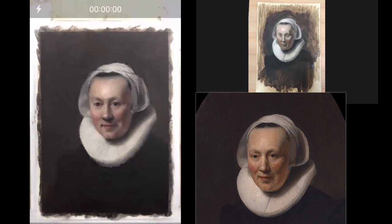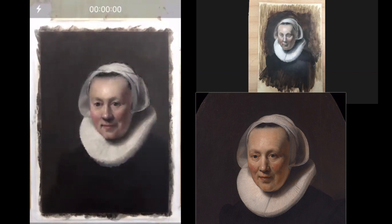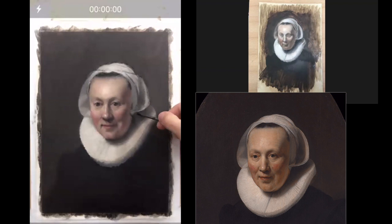I just take a kneadable eraser and I lightly dab, like I'll show you now. Here we go. So that's a kneadable eraser. For example, I have a problem over here with what I've done. So I'm just going to erase it. I'm just going to remove. See that? That's removed. No problem. I'm really having issues with this area because I can't quite locate it correctly. I think it goes down here actually. And then this triangle is right there.